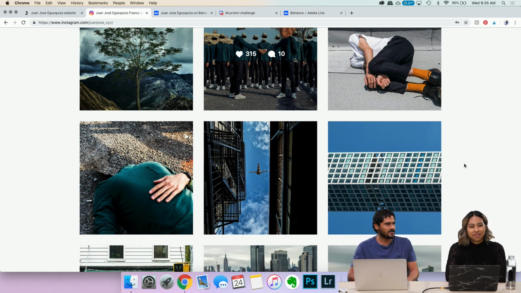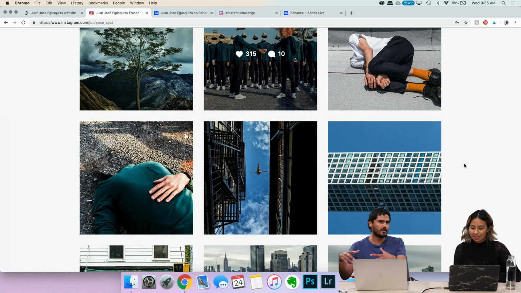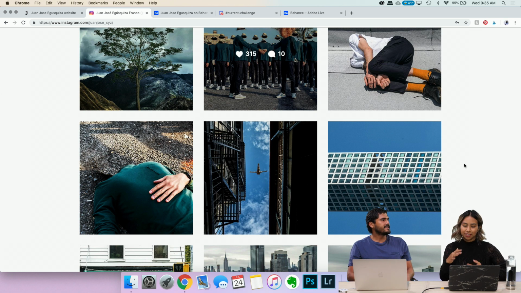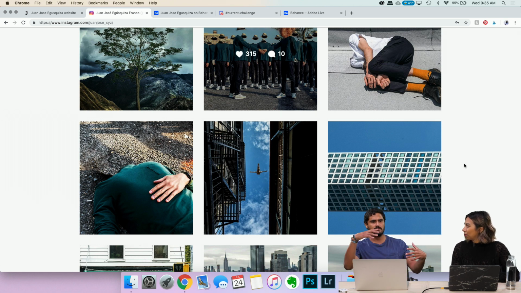And I did this challenge every day for 100 days. I was just using Photoshop, and I didn't know how to use Photoshop back then. I was just using it for basic stuff like contrast or brightness, and then suddenly I was mixing body parts and creating this weird, cool stuff. And then at some point I gradually started doing landscapes, sort of with the idea of what I just told you a little bit before. I've been traveling and living in different places, and that sort of came together.